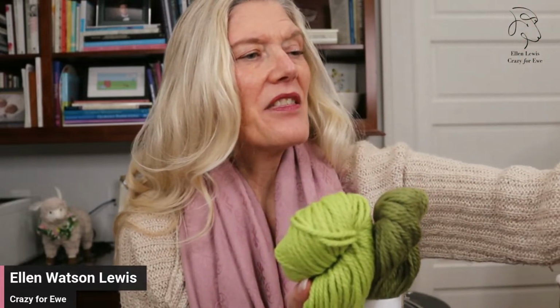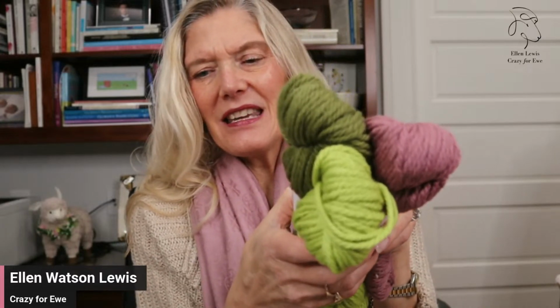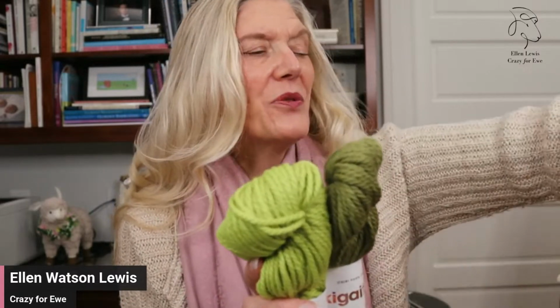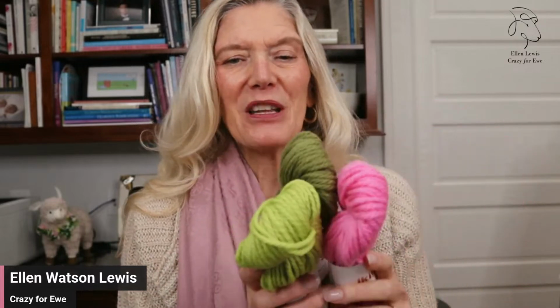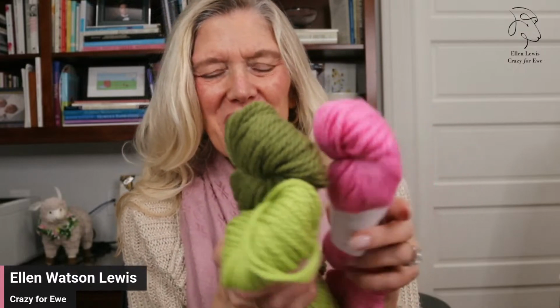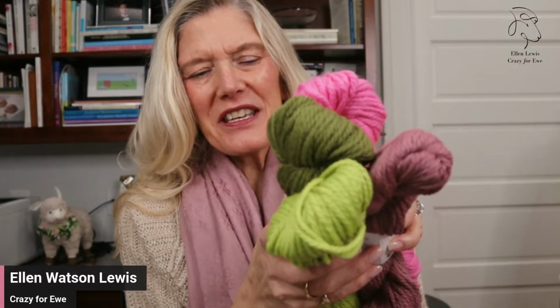And then you could take this color, which is heather, which really gives it a completely different dynamic. Do you know what I mean? I love that. Or you could take this beautiful navy, right? That works. And the navy and the heather work together, you know? And then, oh my gosh, there's this super fun bubblegum pink. This is called peony. But look how that is. Isn't that just great? I love that so much. And it's not the same as this, but all four of them could kind of work together, right?